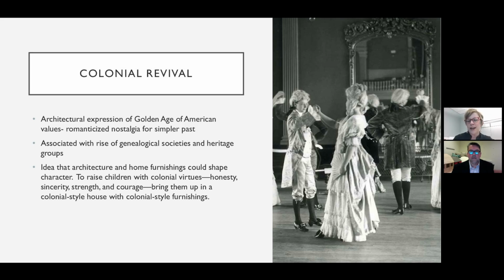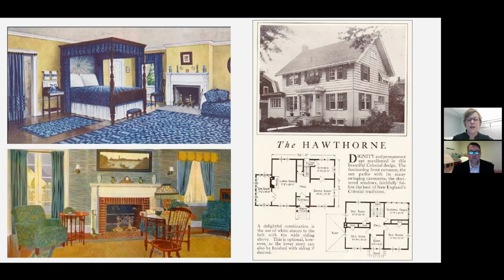It goes along with that progressive ideal that the home conveyed morality, and you could shape the morality of those who lived in it through the design choices you made. So for the followers of the colonial revival movement, if you wanted to raise children with colonial virtues, honesty, sincerity, strength, courage, you just needed to bring them up in a colonial style home. You could choose something like the Hawthorne there, this dignified home, and colonial revival interior furnishings as well.